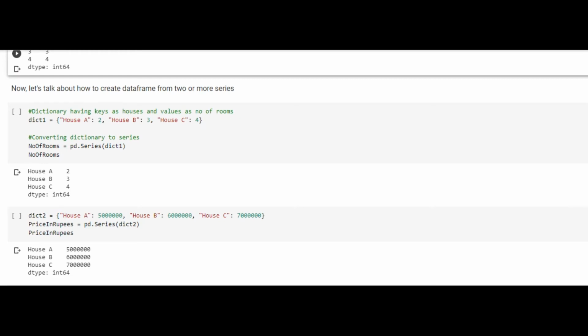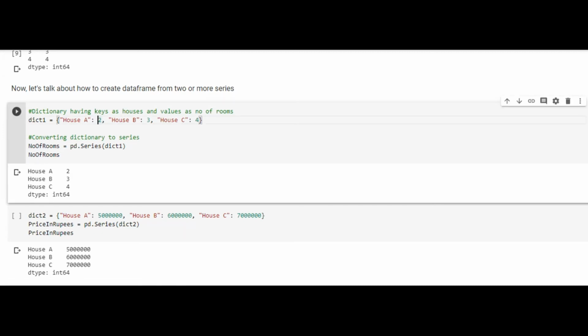Now let's talk about creating a data frame with 2 or more series. In this case, I'm taking the example of houses. I'm making a dictionary over here. These are known as the keys of the dictionary, and these are termed as values.